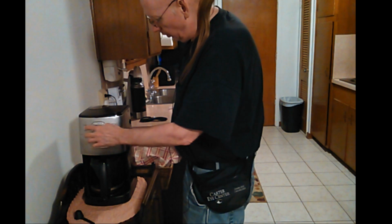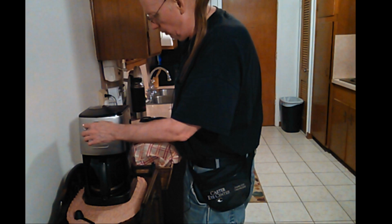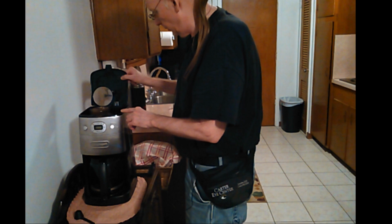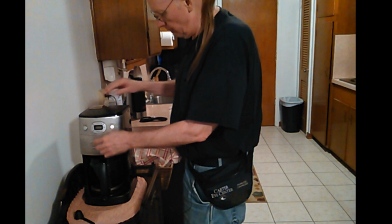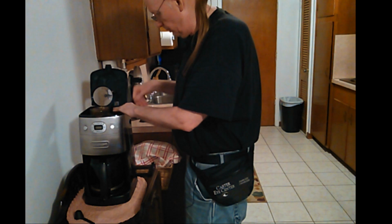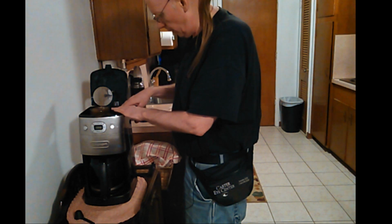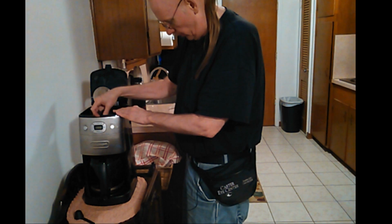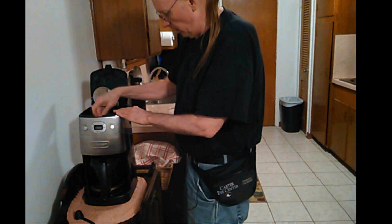Okay, now here we go. And of course, it's still sticking up, but it's not going to quit doing that anyway. So even if it makes it warp a little more, it doesn't really matter. All it's going to do, what happens, I figured out, is this water heats up and makes a lot of steam. More from this pocket where you pour your water in than over here. As well, I mean, it's kind of both. You might think it's just over here, but there's a divider right here. This side is where it drips into the pot.